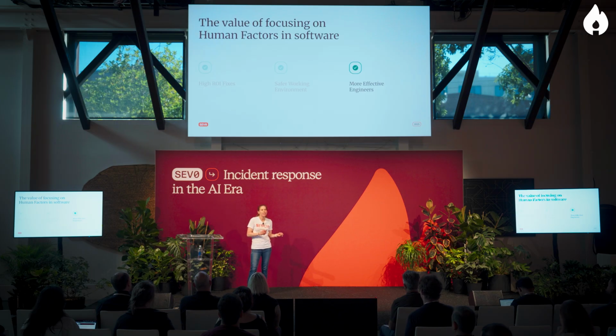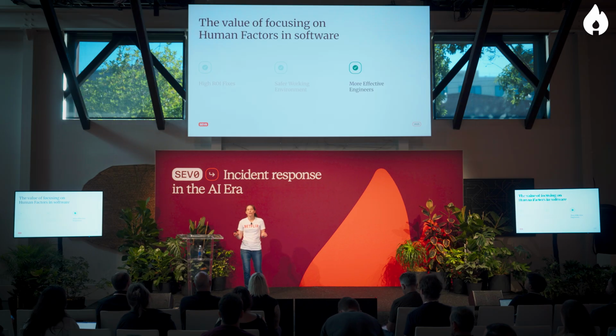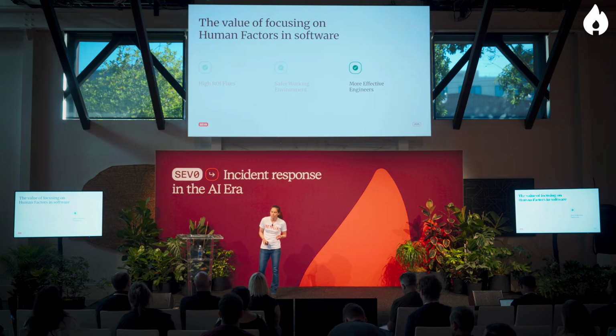Engineers that are more confident operating their systems are able to work more efficiently, move faster, and be more effective. So doubling down on understanding human factors doesn't just prevent incidents, it can also increase the productivity of your engineers. All of these benefits, high ROI fixes, safer working environments, and more effective engineers make a pretty strong case for focusing on human factors. So with these, hopefully I've planted that seed that human factors are important when reviewing incidents.